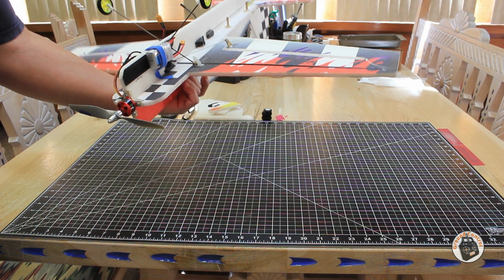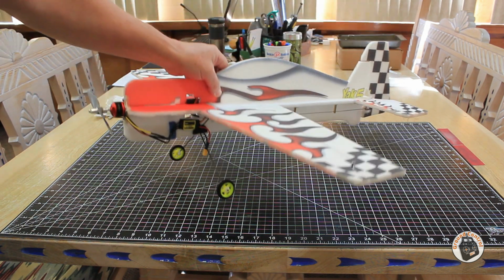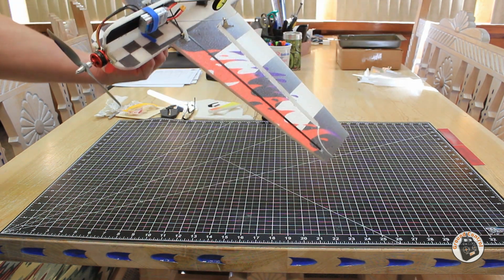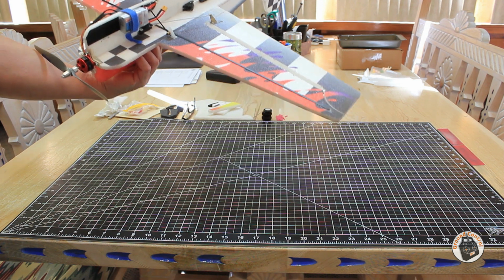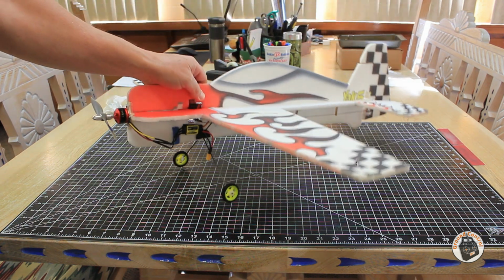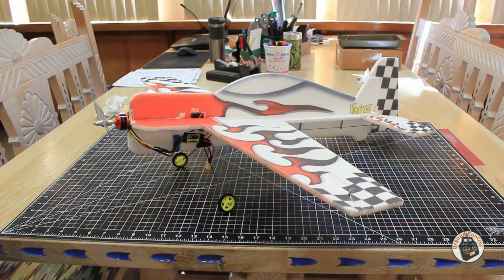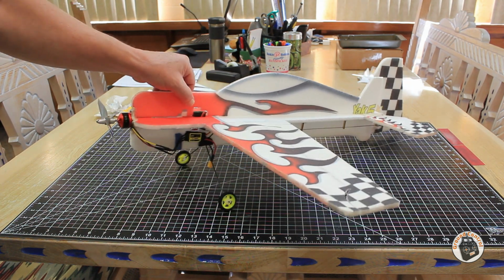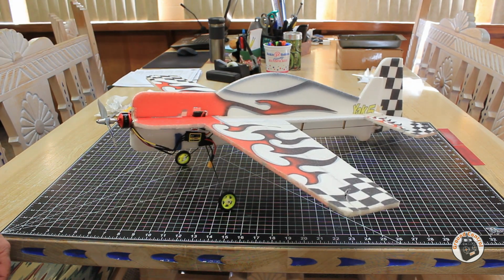I'm slightly under my goal of a 2-to-1 thrust to weight ratio with this power system and battery that I have on here. I think the modification to the landing gear and the reinforcement added a little bit of weight. So I'm very close though. I'm just under it at 1.95 to 1 thrust to weight ratio. So I think that's going to work out just fine, and I'm happy with the reinforcement on the landing gear. I think that's going to work out well.